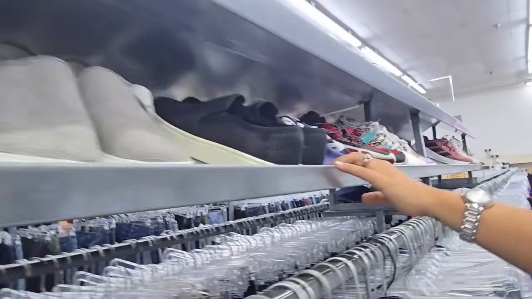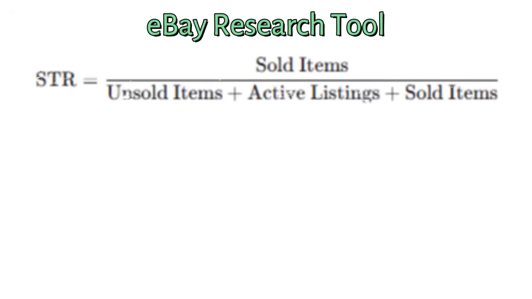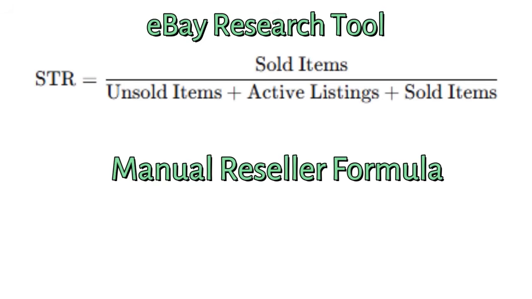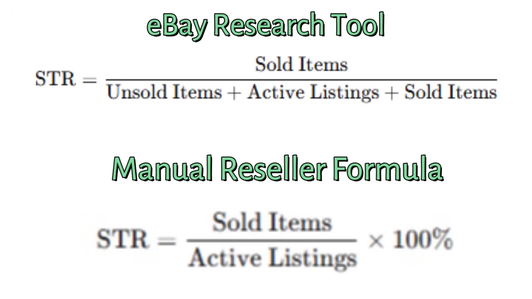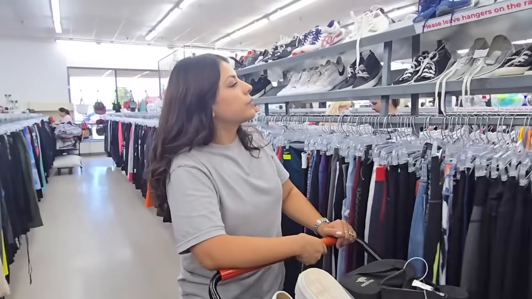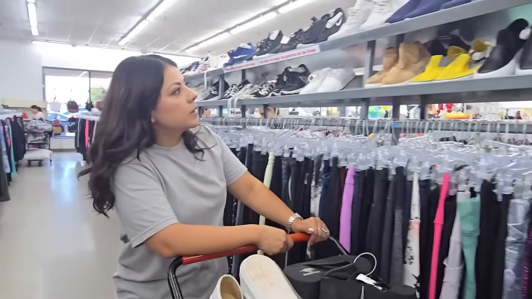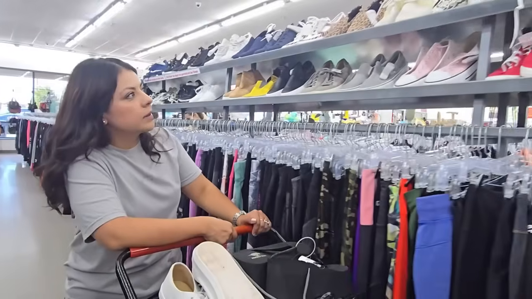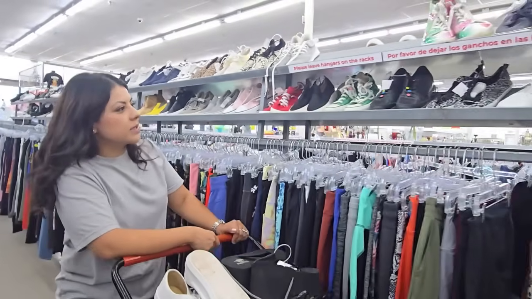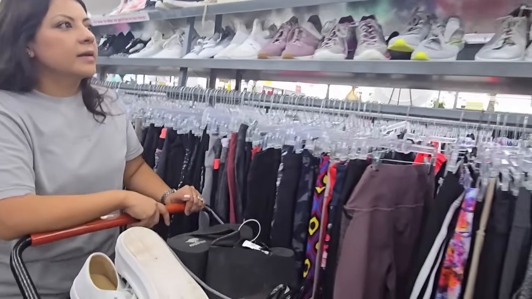With the research tool, eBay pulls in a lot more data. They take into consideration solds, active listings, and even unsold items, versus the common method that most of us use where we just compare active versus solds to come up with the sell-through rate percent. So the sell-through rate percent you see on the app is going to look a lot different sometimes than what you're used to if you always do just active versus sold and that's it. So don't be shocked if the numbers you see on the eBay site don't match up with what you see using the research tool on the eBay app.